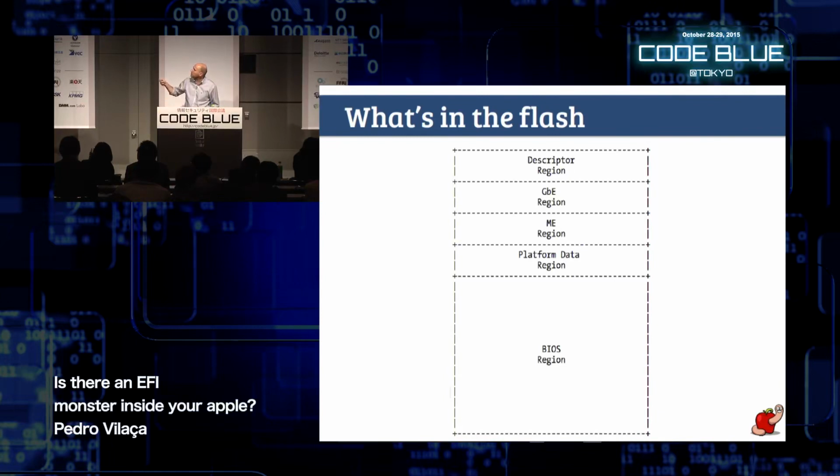Here you have the gigabit region, which is basically contents of onboard network cards. Intel, in their standard, says you can use the flash to put some data there, so they are using the flash for other stuff. Once again, the management engine region, and then you have another region here. I never explored the contents of this. It's irrelevant. It's very small and it doesn't have anything interesting, at least from the manuals. But it serves to show you that you can see different contents in the BIOS. But this is something that you always see: the BIOS and the descriptor, and they are there for sure.